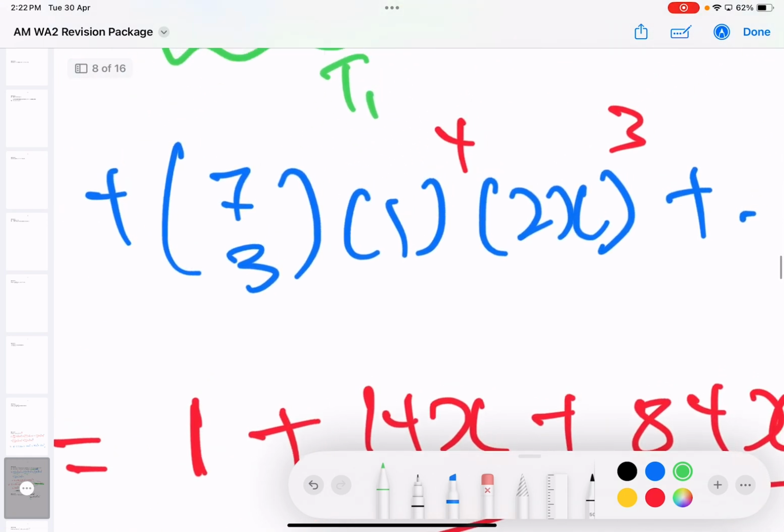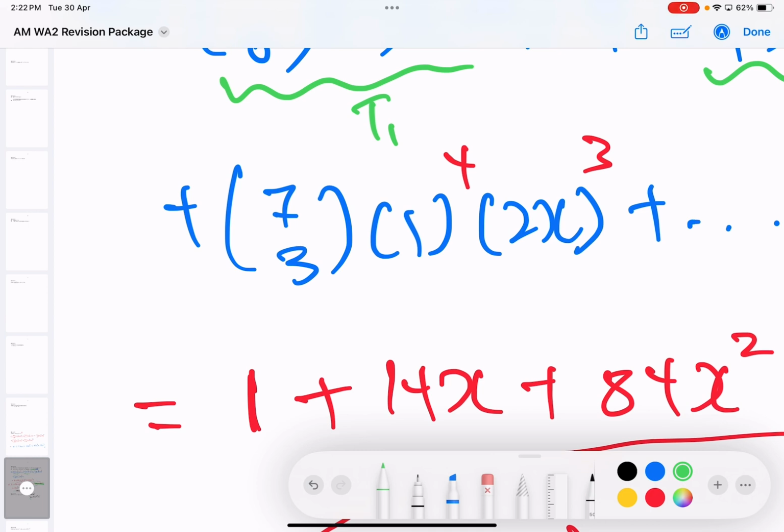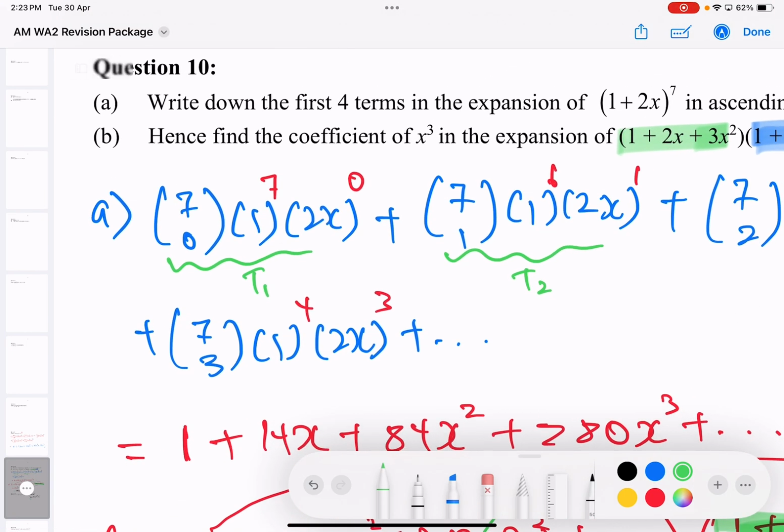Another thing that you notice, let's look at the fourth term. How I get this 4 is basically 7 minus 3. And how I got to the power of 3 is basically this. The second thing I want you to notice, what is this number on top? Every number over here all has a 7. 7 is actually the binomial raised to the power of 7. So you know that this value over here is the n. N is the power that you raise the binomial to.